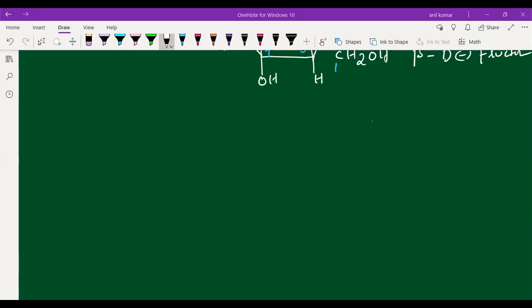Let us go to this property. Sucrose, we are calling it invert sugar. Very, very important, students: sucrose is called invert sugar. So why are we calling it invert sugar? Before discussing why, let us have a look.